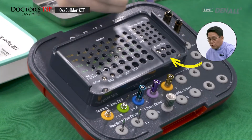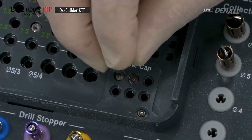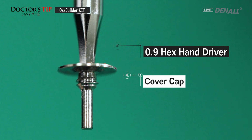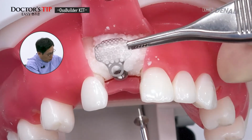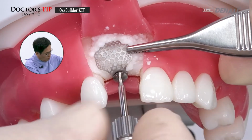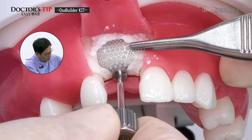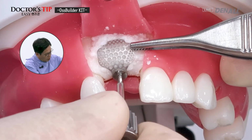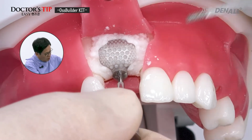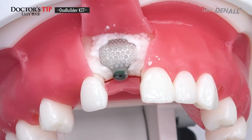Here's a cover cap. There's a healing cap as well. I'm going to use the cover cap. OssBuilder is going to be placed in the desired position. OssBuilder should be fixated using the 0.9 hex driver. I'm going to tighten it, and we're done.